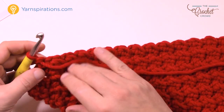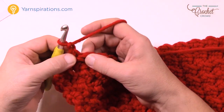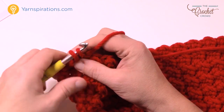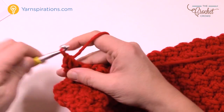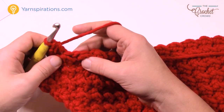In the next row we're going to start eliminating stitches. So we're going to chain up one to begin, and we're going to put the first two together with a single crochet two together. So go right into the first stitch, pull through, and then jump into the next stitch and pull through, and you have three loops on the hook. Pull through all three, and that was a single crochet two together. So now you're going to repeat the pattern as you know it.